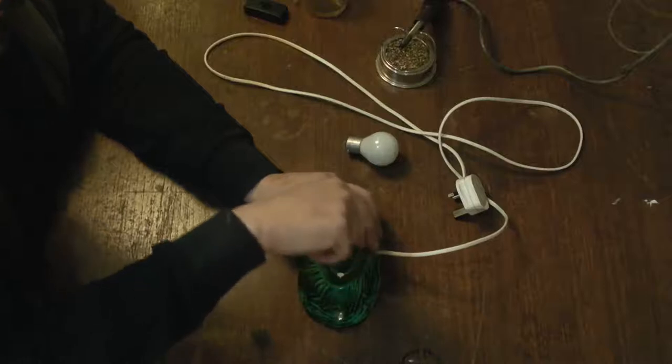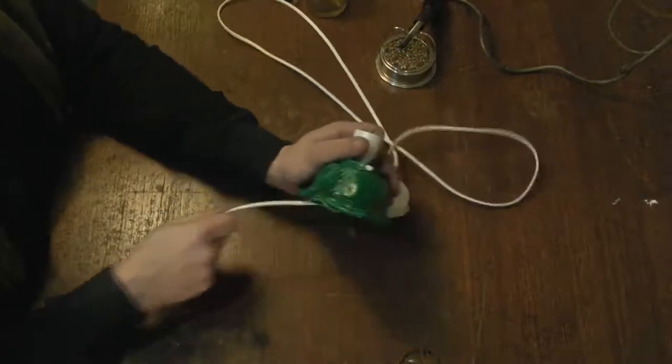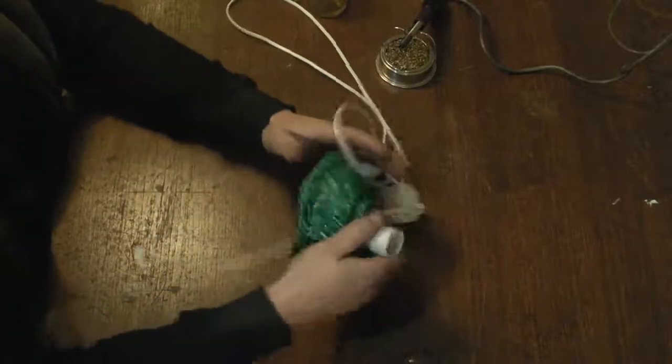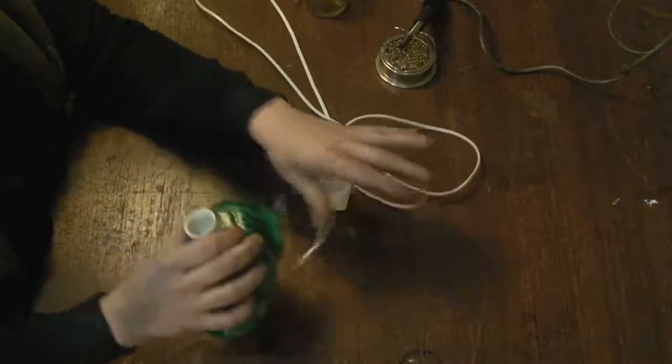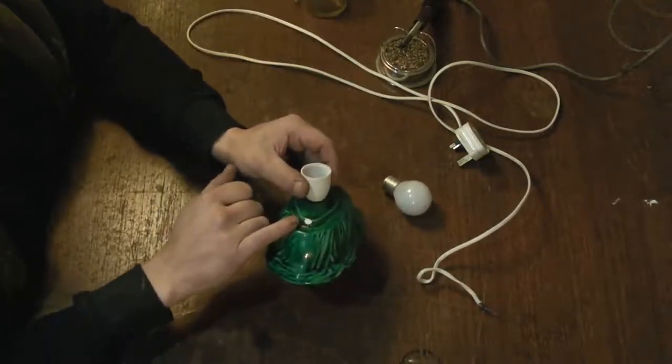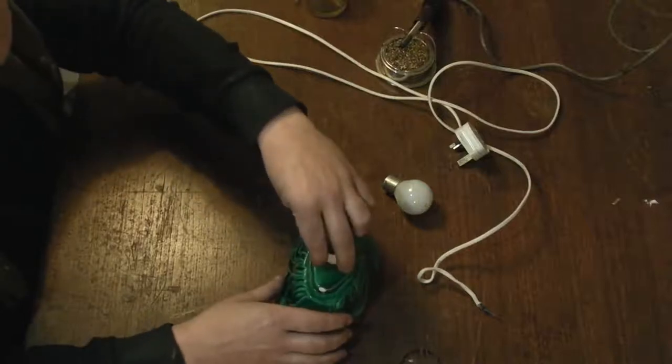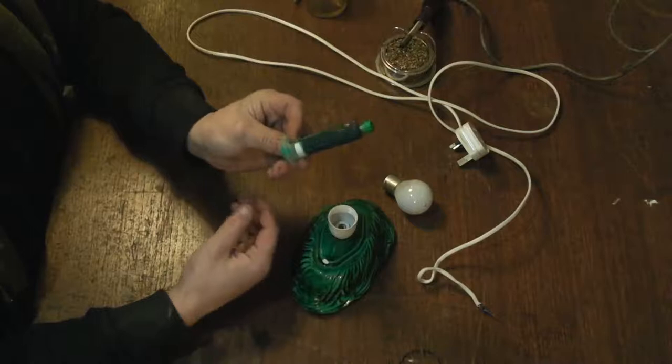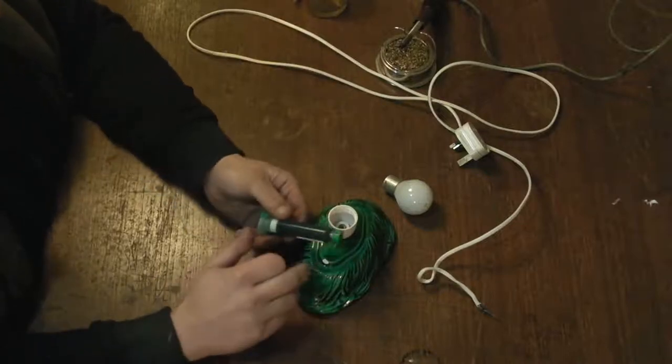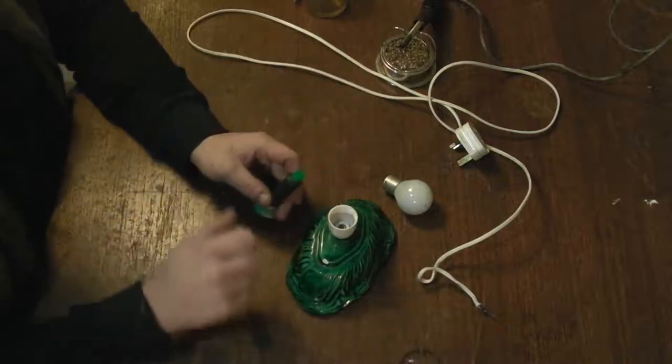Right, first thing we need to do then. I think the first thing I'm going to do, I'll take the wiring out of here. We'll pull the wiring out of here. Get rid of that knot. And he did ask me whether there was anything I could do about these chips. Now I did have a look to see if I got any green enamel that I could touch them in with and I don't. But what I do have is some green conformal coating. And actually if you look, it's a very, very, very similar colour green. So I'm wondering whether I can actually use this just to disguise some of those chips. I think I'll do that first. We'll cure that and we can set it to one side and then we'll have a look at sorting the wiring out.